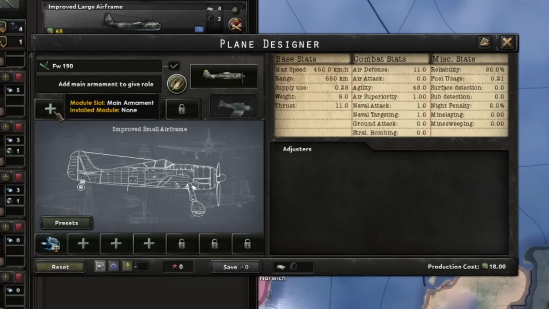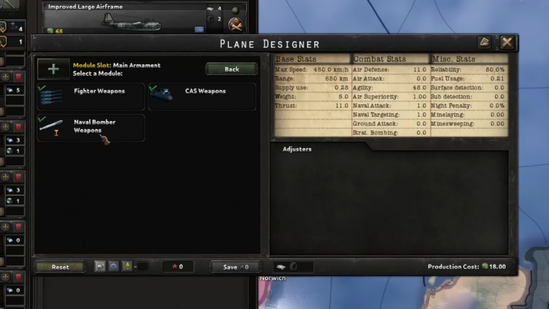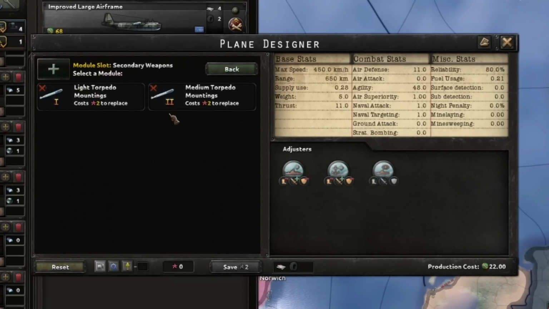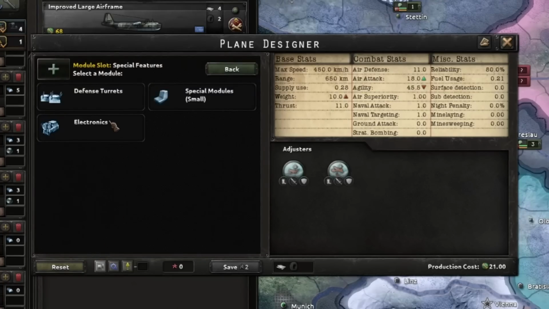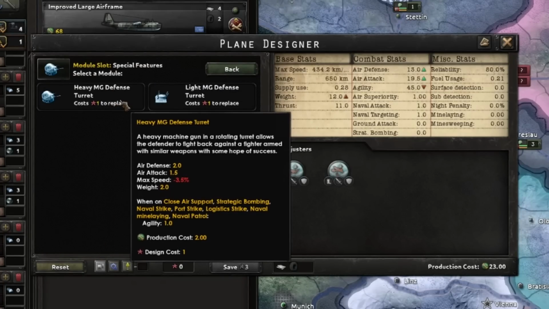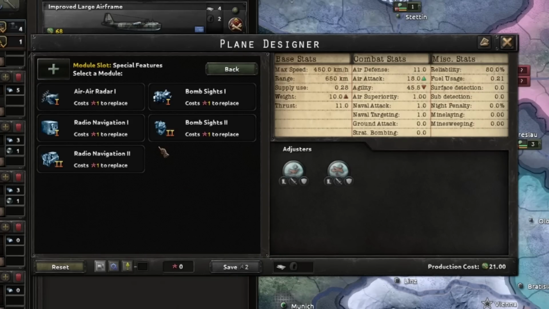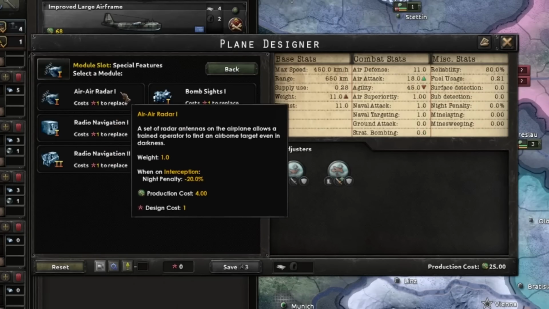Your armaments go along the top row. Certain types have limits of how many you can equip. For example, you can only have 1 torpedo on a small airframe. On the bottom row, you have a lot more freedom. You can add defensive turrets to give your bombers or even your fighters some extra air attack, extend your range with extra fuel tanks, or enhance your strategic bombing with all the gadgets and gizmos that you can cram onto your plane.